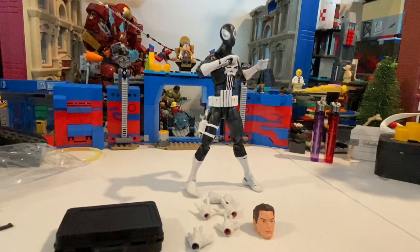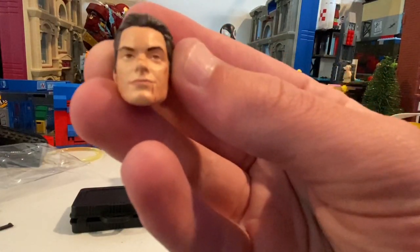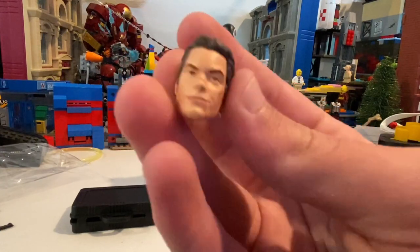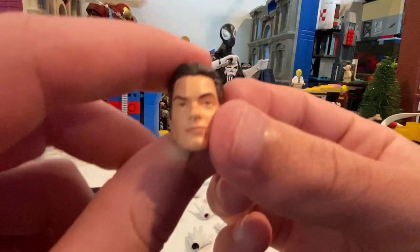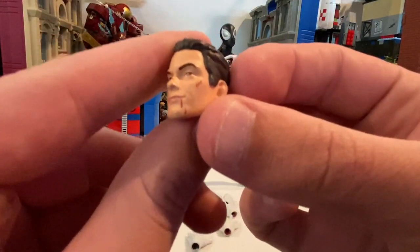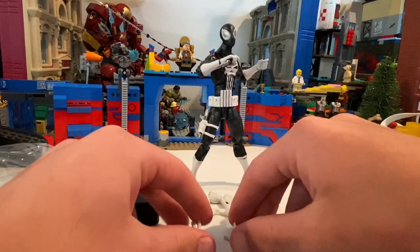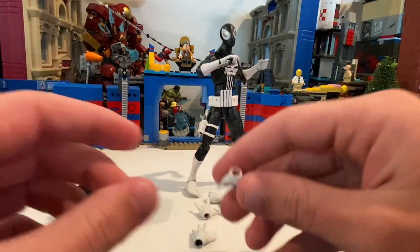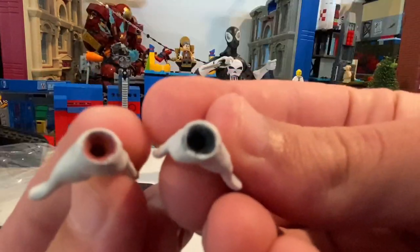So let's go over his accessories first. He comes with a little bit of a messed-up Peter Parker face. It looks a little bit like the Black Spider-Man two-pack with Kraven, except that one came with a black eye, whereas this one has painted-on scratches, which I like. Then he comes with different interchangeable hands — he has eight hands. It is definitely custom made because there are different types of colored hands.